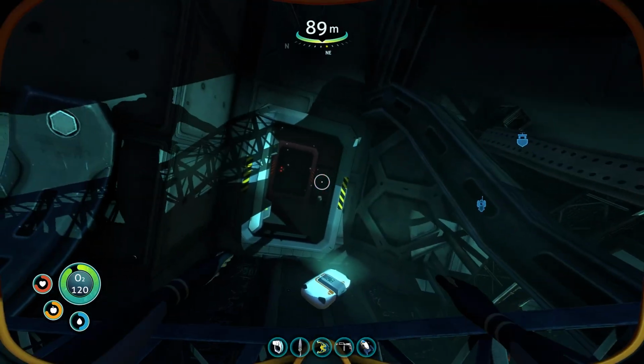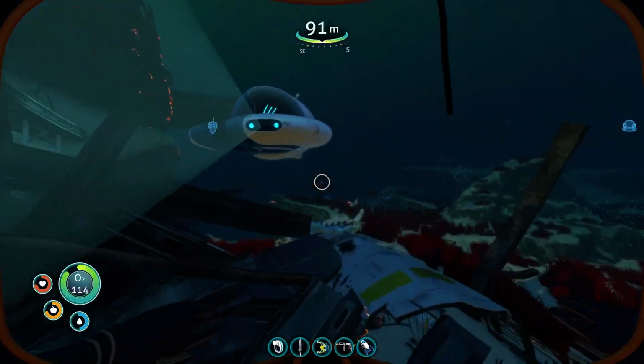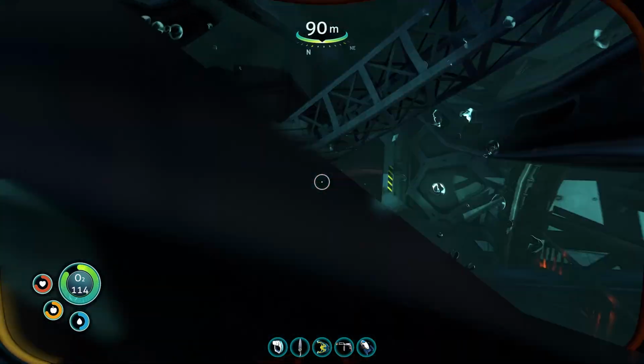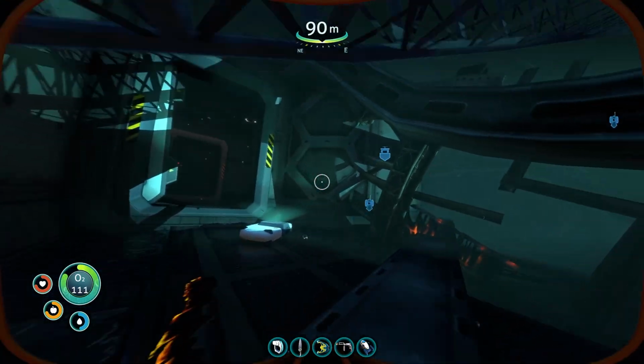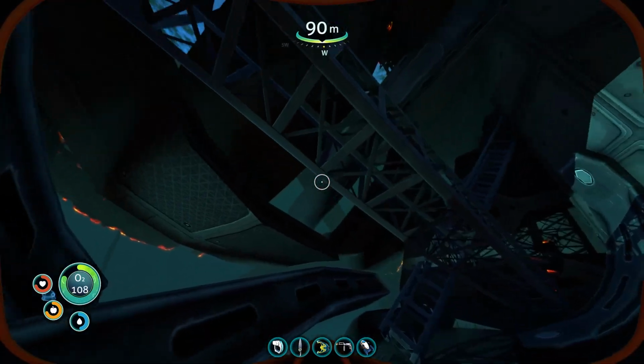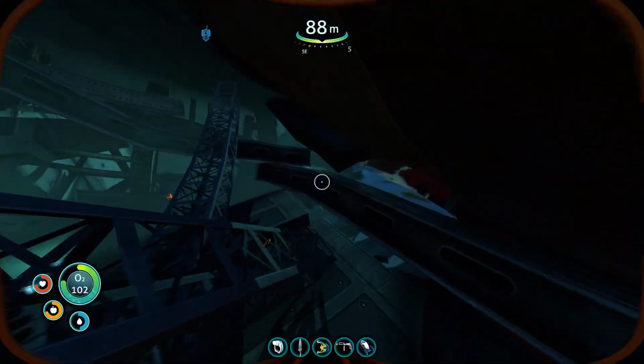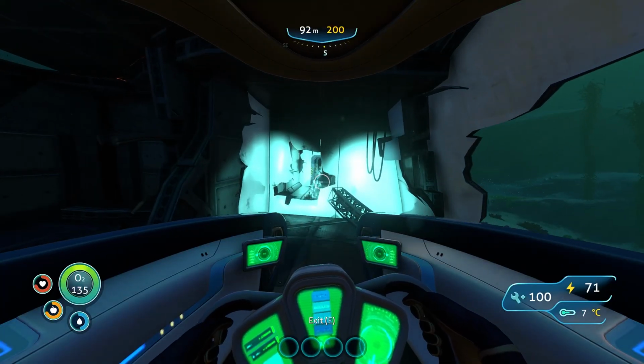Nope, there's an invisible wall here. Oh, son of a gun. Uh-oh. Okay. There is some sort of invisible wall. I can go through this, but not enough to actually get over here. Seems kind of uncool. Ah, here's an entrance.